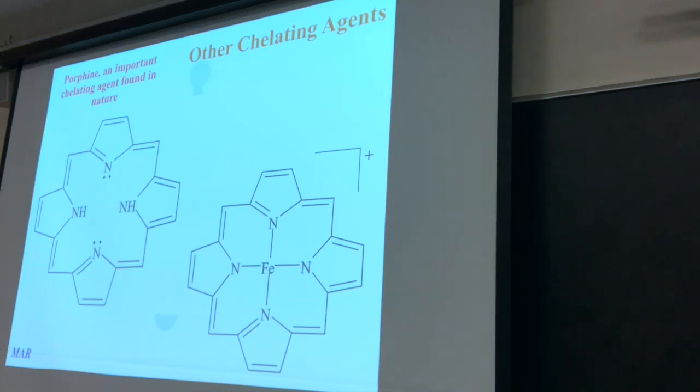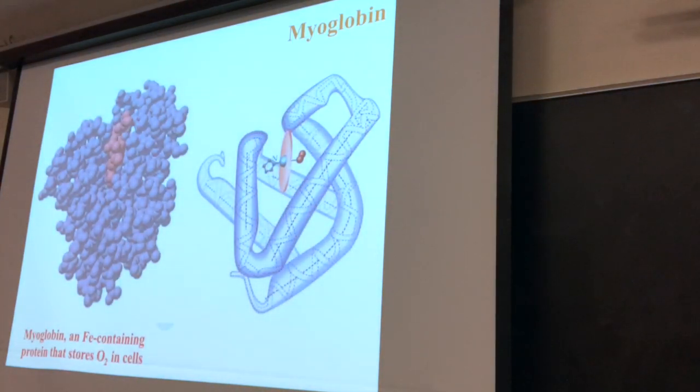Porphine is another one that's in nature, and again, to figure out how many connection spots it has, you look for the lone pairs. Nitrogen always has a lone pair as well, so you can see here that both of the nitrogens are being connected. Myoglobin, which is used in our bodies, is one of the oxygen carriers. It definitely has it. So again, the iron is the metal. You can see there's the little O2, and then here's this little nitrogen on this ring connecting to it.